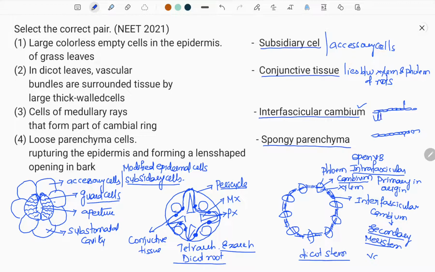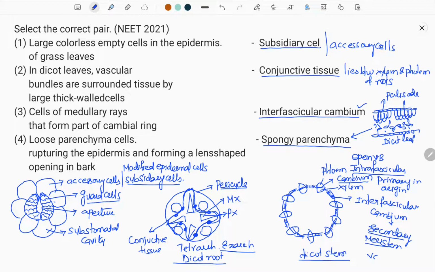Upper, palisade tissue, where column-like cells are found. They are generally in 2 rows, and lower we find the spongy tissue. These are a loosely arranged mass of parenchyma leaving larger intercellular spaces. So this chlorenchyma, loosely arranged leaving larger intercellular spaces, is called spongy parenchyma. So the main difference is upper palisade and lower spongy.